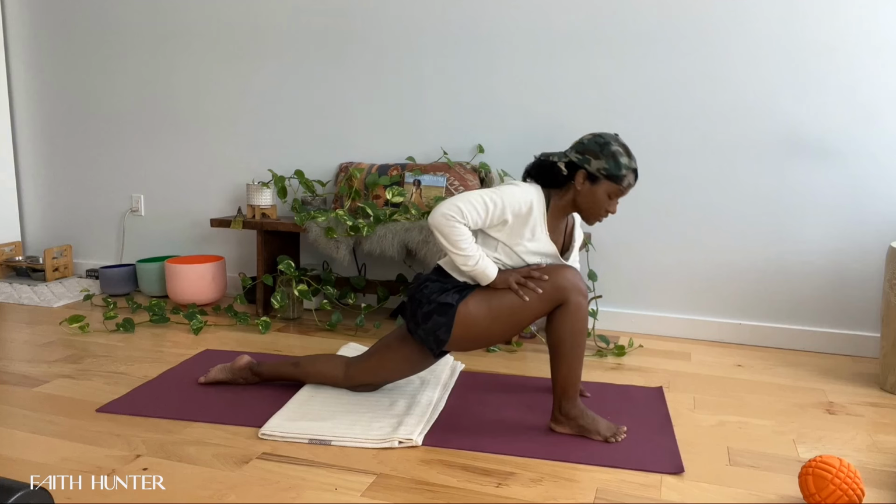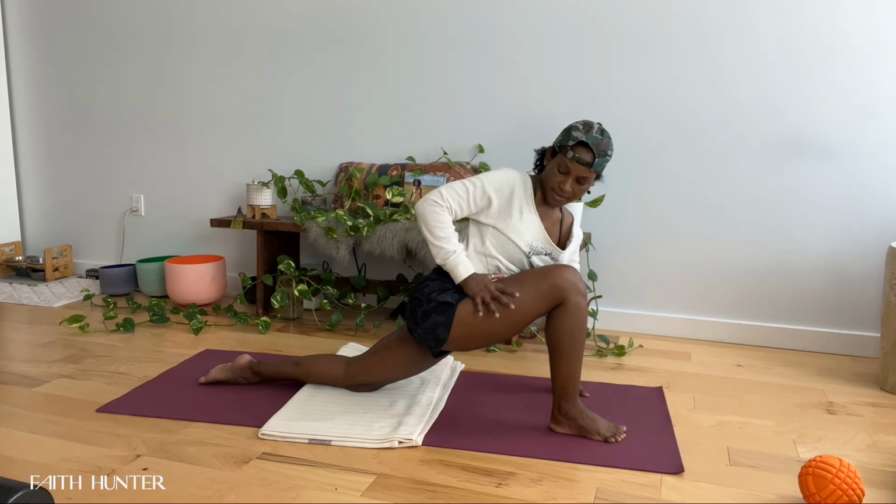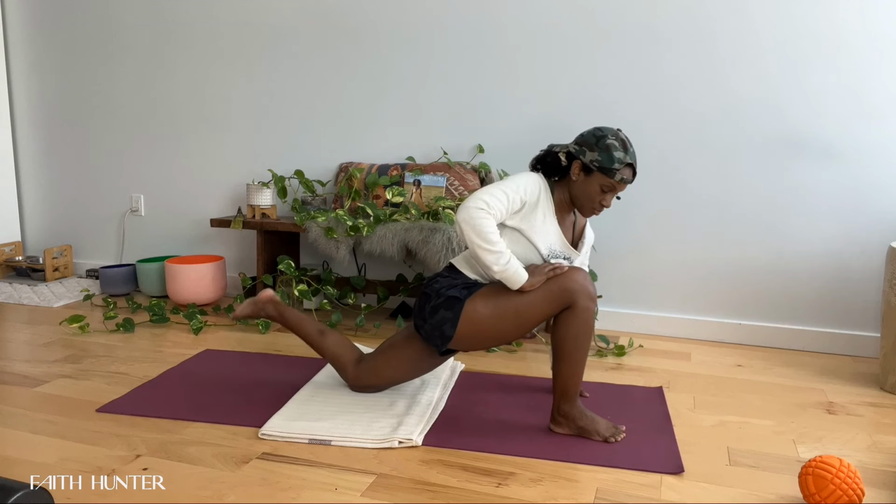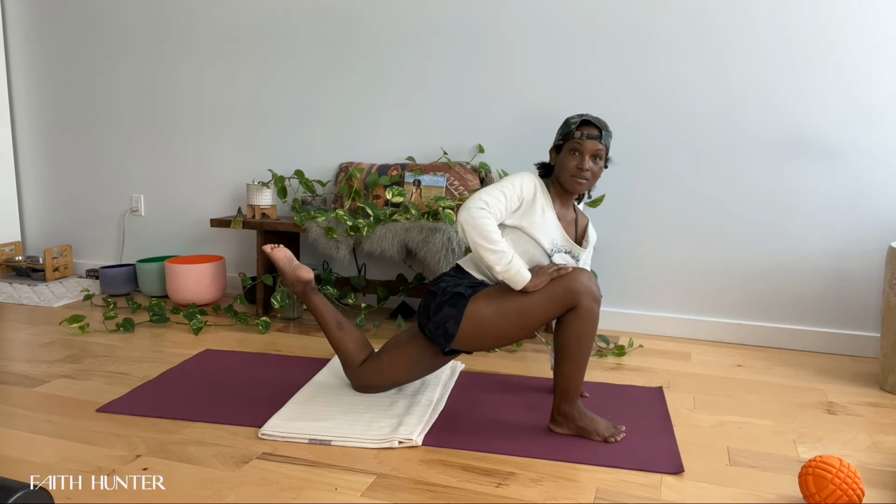The right hand is going to go down. This may be enough, right? And the left hand can come to your thigh and you start to twist. The add-on. The juicy part. Start to bend your right knee. Stop there. If this is enough, you just hold and you go, oh, Lordy, right?